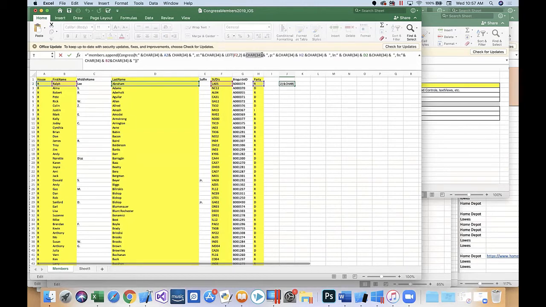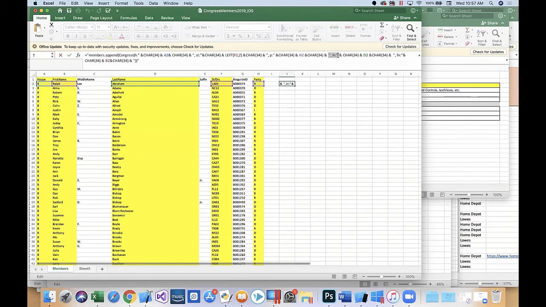Concatenate there the quote, and then a little string of comma, space, P colon. Another quote, the value of H2, that's going to be my party, R, D, I, question mark, whatever. Closing quote for that.